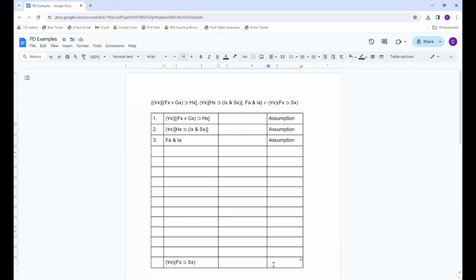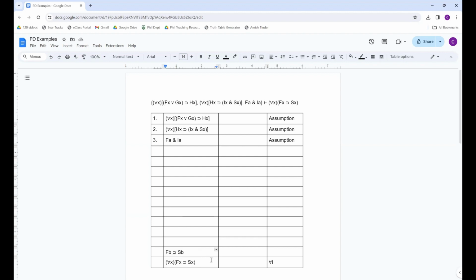So what we'll use to get it is universal introduction. For that, we're going to want to write out a substitution instance of the goal sentence using a constant that doesn't appear anywhere in our assumptions. In our assumptions, we've got this constant A. So we can't use that, right? That's in an open assumption. So we'll use B, I guess. So we'll have this, and then this is going to be our next goal sentence. And because it's got this different constant that doesn't appear in any open assumptions, we'll be able to use universal introduction on it to get our final goal.